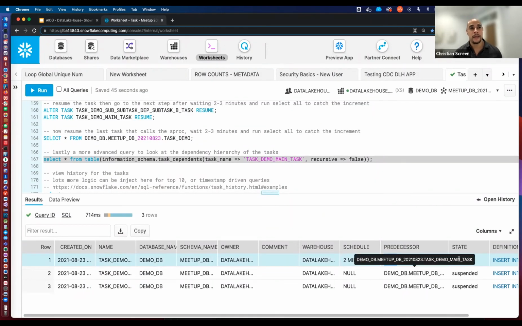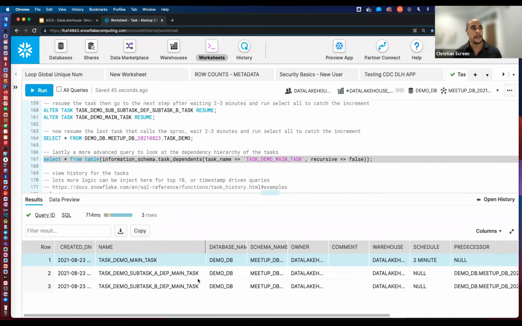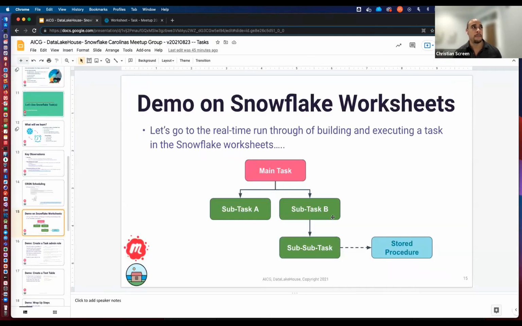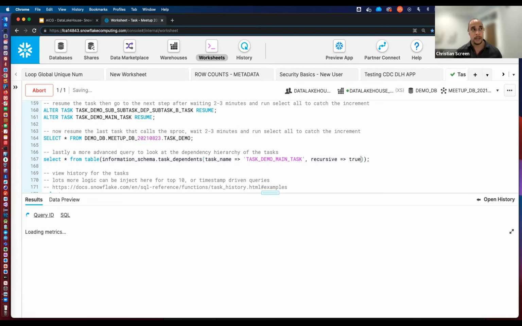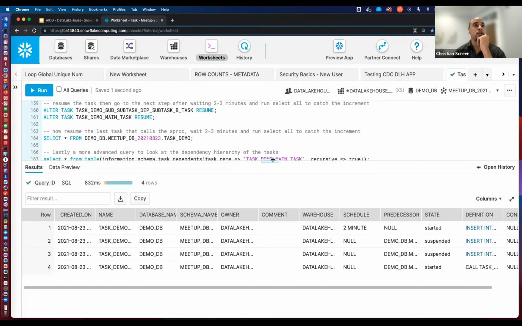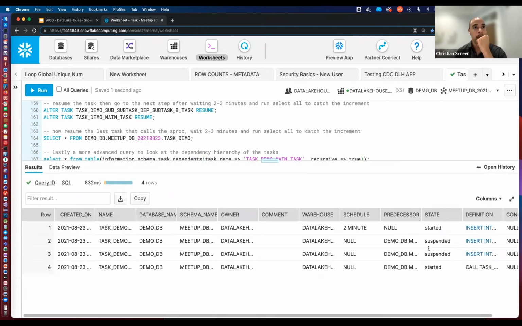And then here we can see that predecessor has a value for the other task. So get to the task name. So there's your A and there's your B. And of course, that's correct as well, A and B. But what we don't see is subtask. And that's because this is just showing the initial dependency because we have recursive equals false. If I make this true and run it, then instead of 3 records, I should get 4. And see, we've got started now. Look at that, I caught it.